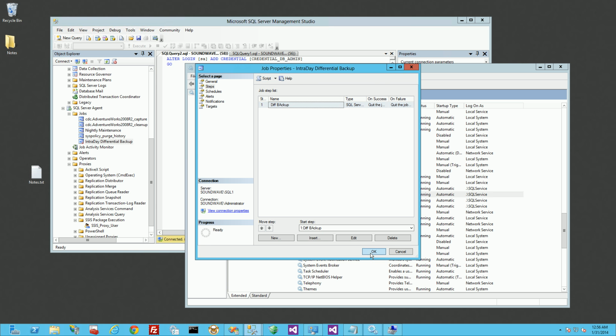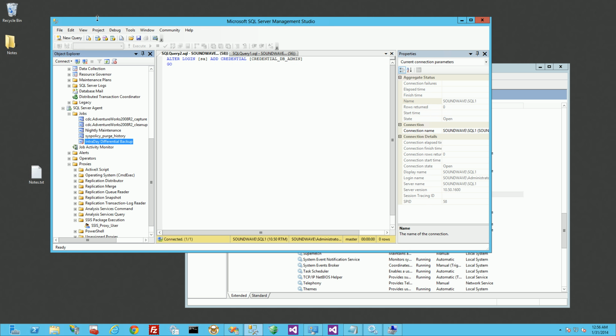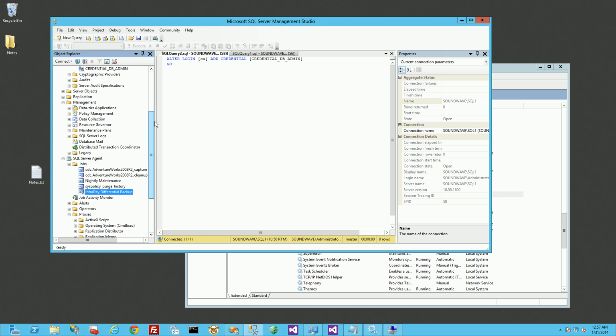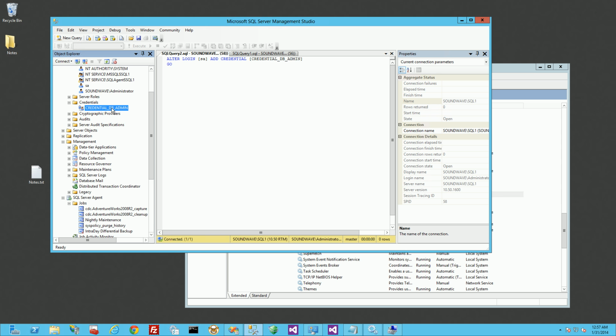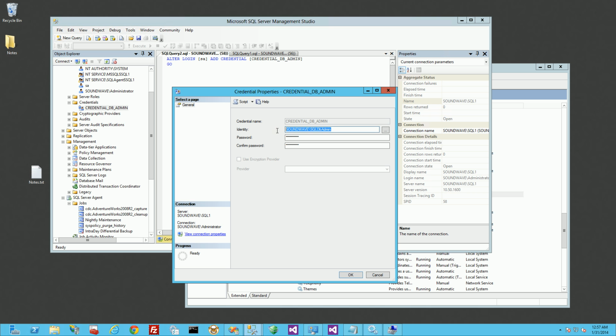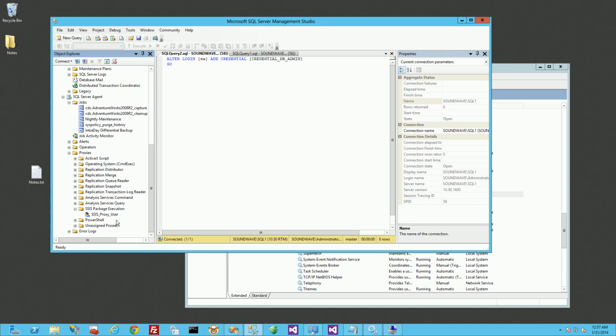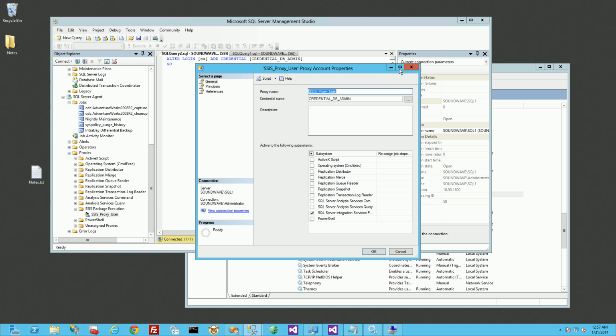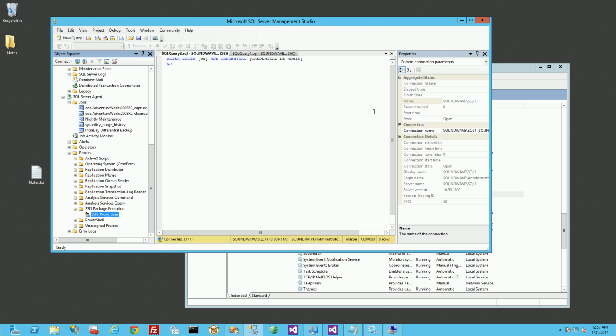So those are two situations where you will have to create a SQL proxy, and that's how the proxies are related to these credentials here. And just to show you once again that this is the user that this proxy is going to run as. It's a little bit confusing at first just because of how nested it is, but once you get used to it, it kind of makes sense. So alright, there you go. That's the demo of what the credentials and proxies are used for.